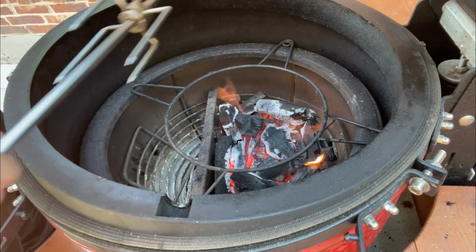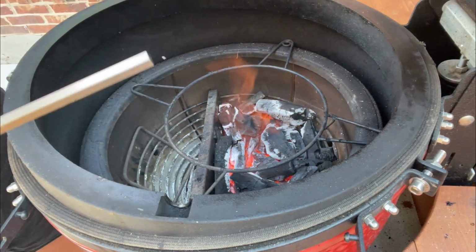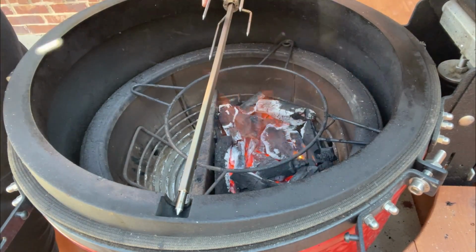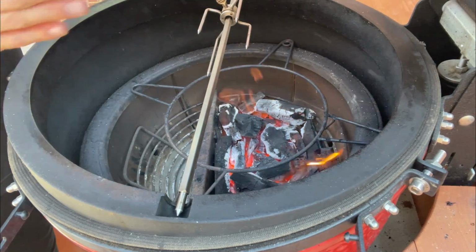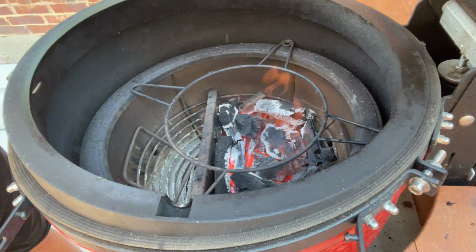Now what I wanna do is I wanna get my rod ready. So you see here, there's a little square, and the end of this rod is square. So we're just gonna get this lined up, and we're gonna plop it in. And now what I wanna do is I wanna find the center, and then that's when I'll lock this in. So this is locked in center, and now we can take this out and we can go ahead and load it up in the kitchen.